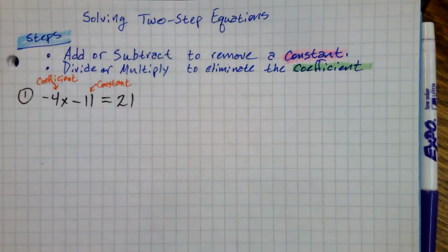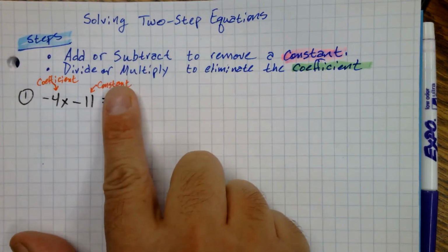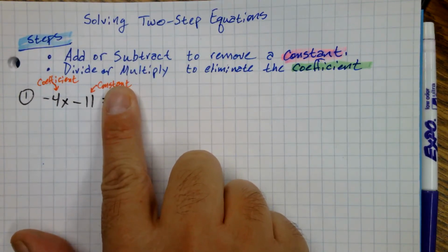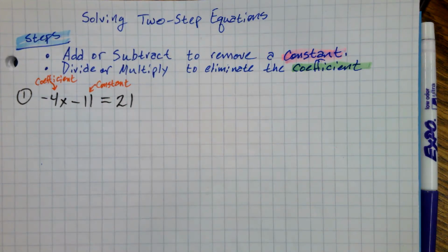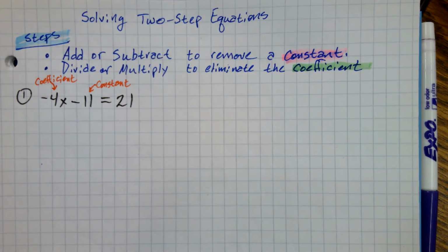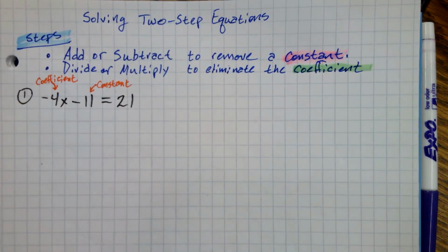First thing you do, cover up whatever number the equation equals. Identify those two things, the coefficient and the constant, and then take it from there. Because the first thing we have to get rid of is the constant, the minus or negative 11. How do we get rid of that? Think of it as a subtraction equation. Yes. Yeah. It's an addition equation. Or add 11, right? I knew what you meant.